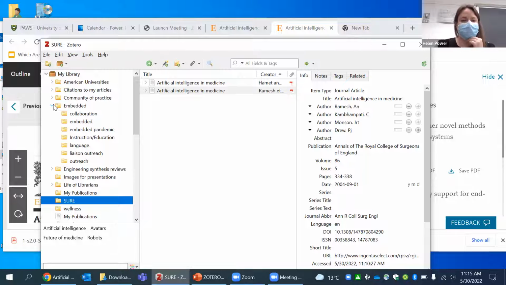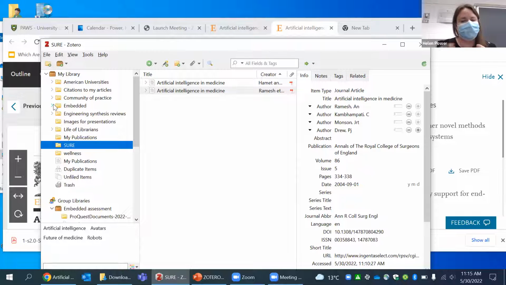Sometimes I'll make a subfolder saying not yet read, and then I'll shift everything up as I read through the different articles, and you feel that accomplishment, kind of like when you check things off a to-do list. It's important to note that while they look like folders, they're not actually treated as folders by Zotero. They're treated more like playlists. So you can have one article in multiple folders, and you're not creating duplicates of that article. You're just having different places where you can find that article or resource.